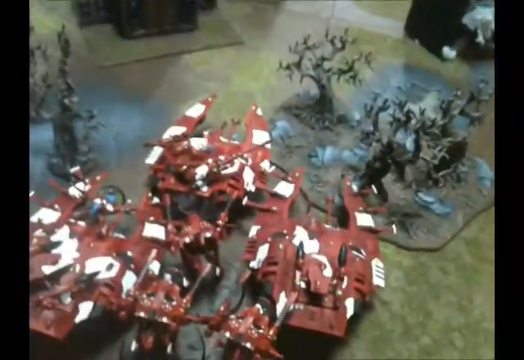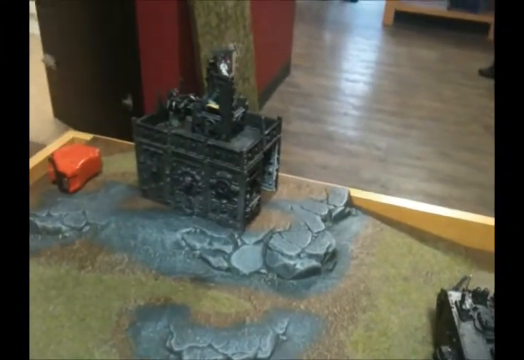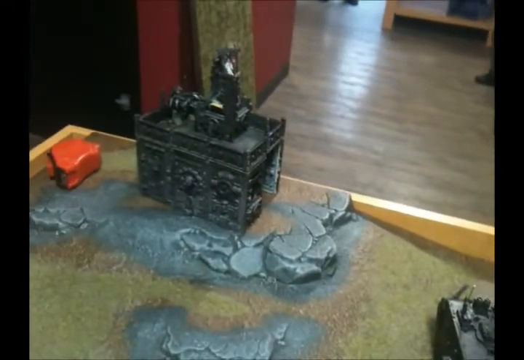Okay, we have a 1250 battle report for you today. I've got mechanized Eldar against Space Marines. So Space Marines have got a tactical squad up there, combat squad with a missile launcher. That is their objective up there, a cool flag thing.